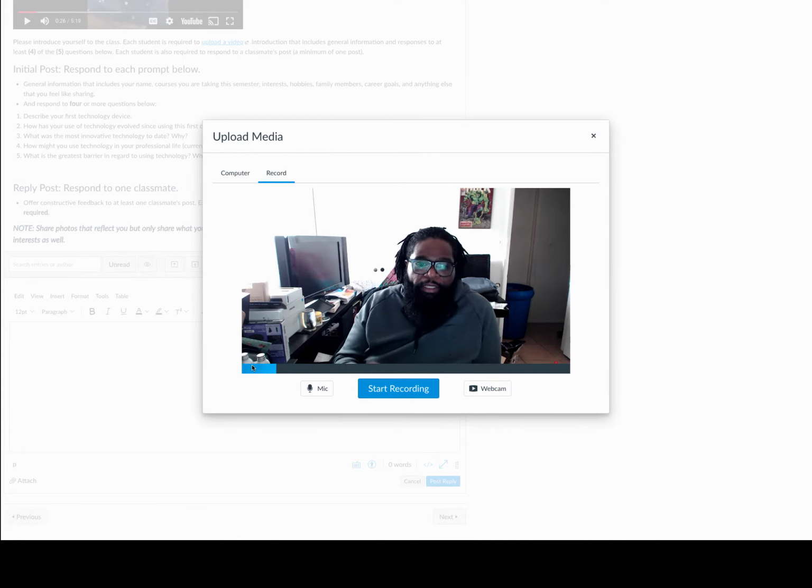You might see this bar moving. This is simply a volume meter gauge, letting you know just how loud your audio is that it's recording. You typically want to have it somewhere near where I'm at. If it is barely registering or it's not moving at all, that means that it's having a problem picking up your audio.